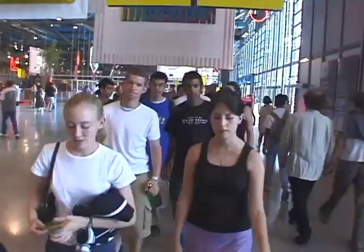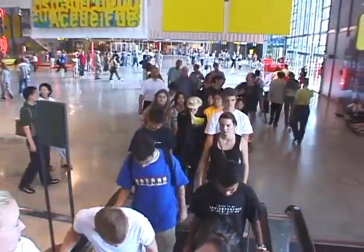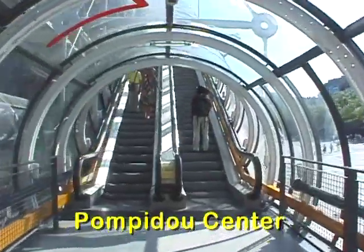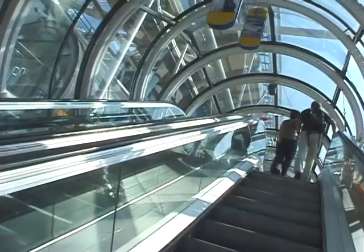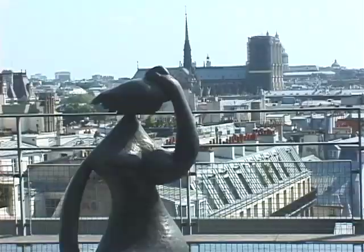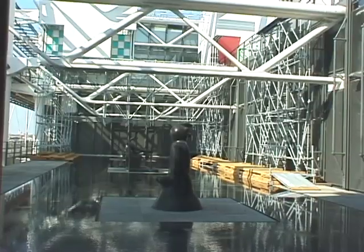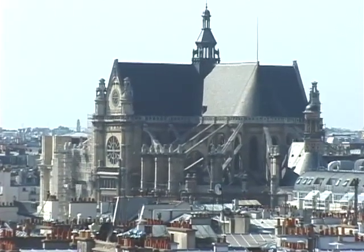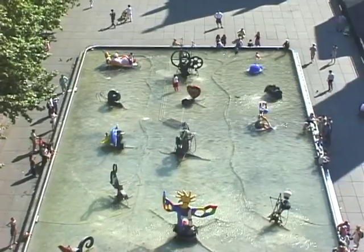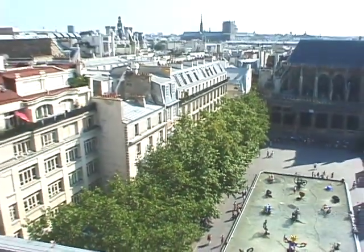Into the Pompidou Center, up through a series of escalators, we're going into this wonderful contemporary building designed by Renzo Piano and Richard Rogers, perhaps the first of the post-modern buildings ever constructed. From the top you have a commanding view looking out over the city. There's a rooftop garden terrace, also a cafeteria on the upper level with a restaurant. Nice view looking down at the Stravinsky Fountains and across the rooftops of the city.